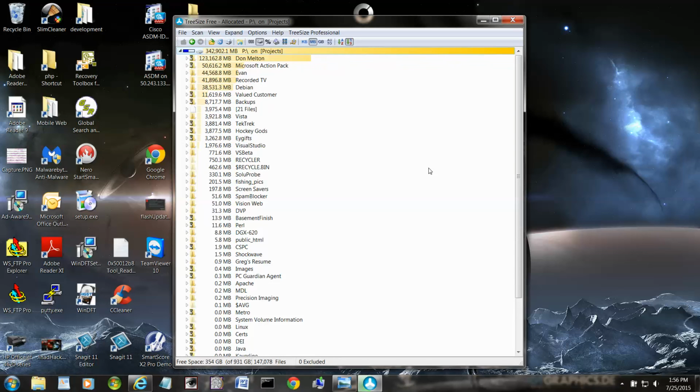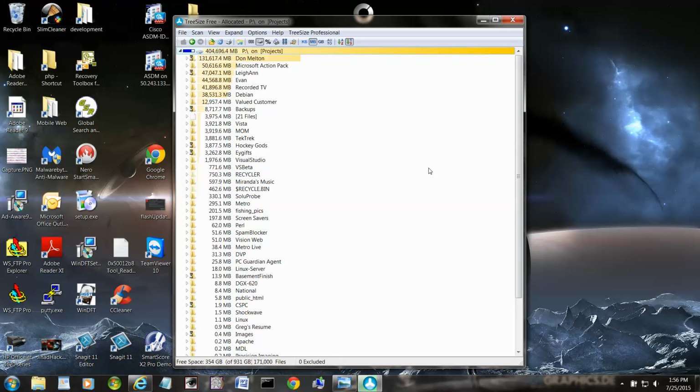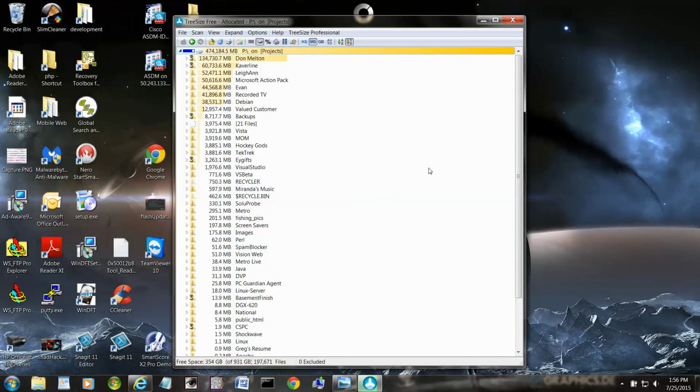that there's a huge amount of data in this folder that belonged to Don Melton. And he was a customer that we recovered his hard drive and had to pull data off of there and save it to move to a new drive, maybe to his new computer. And since I really don't need to keep that around, I can get rid of that folder, and wow, I would get a huge amount of space back on that hard drive.